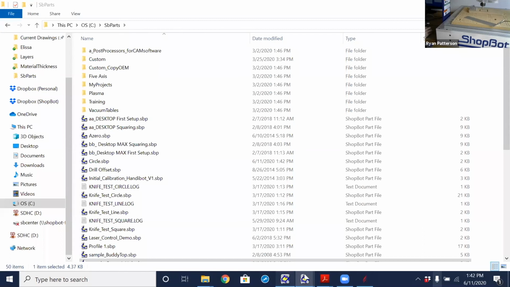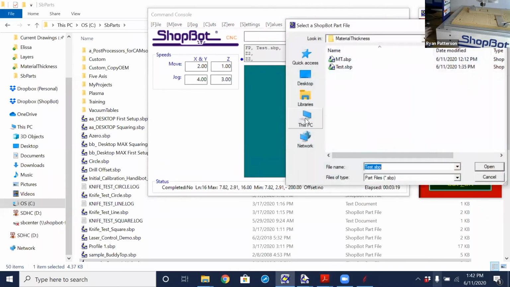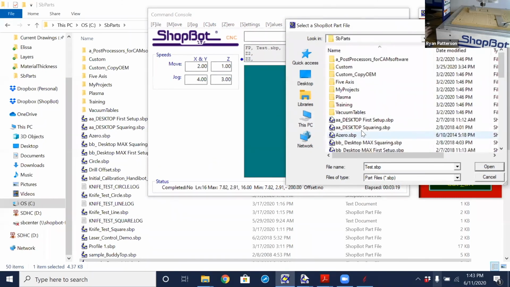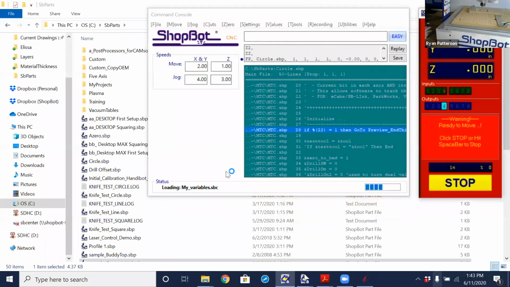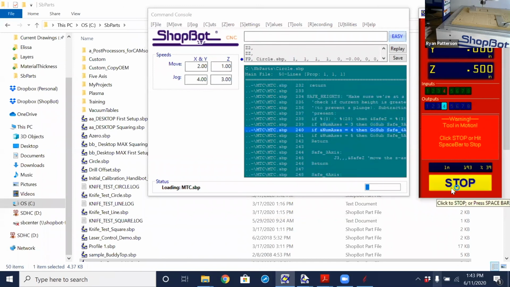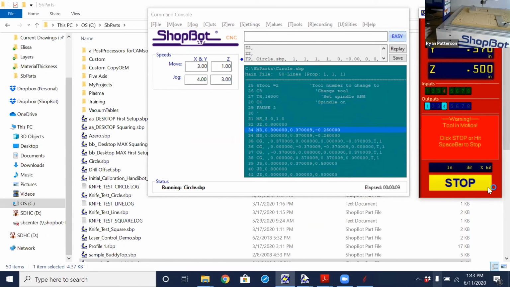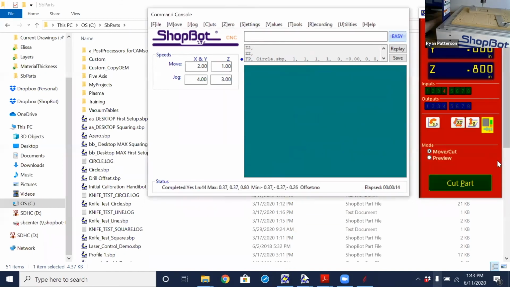So to run this, I'm going to just do a Z2 at this location, ZZ as well, and we could run that file. And we see it just cut that one circle at its location.